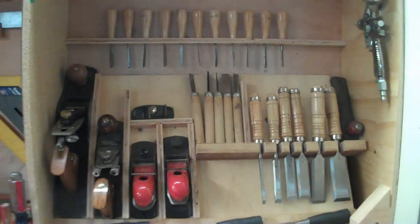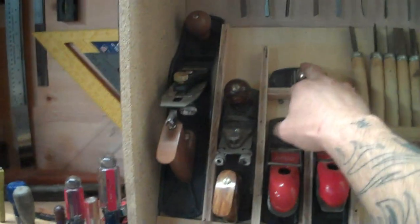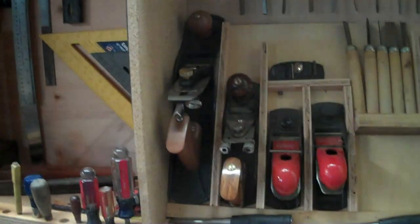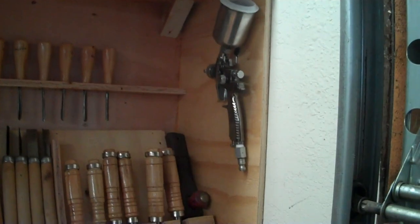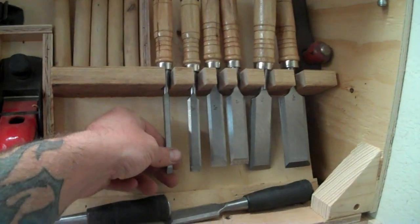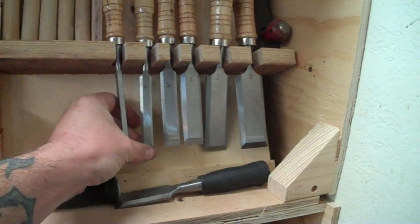Over here is where I'm going to keep all my chisels and planes. All this is from Harbor Freight, except for these two are Stanley. It's a Buck Brothers. That's a Buck Brothers. That's Harbor Freight. All that's Harbor Freight. I got this off the tool truck at work. Works nice. For Harbor Freight, if you're not doing everyday use with these, they're not bad. I think I'm going to sharpen them pretty soon.